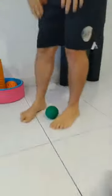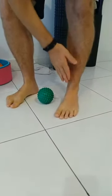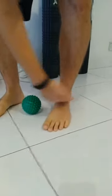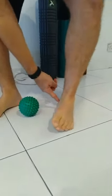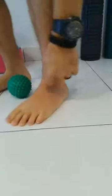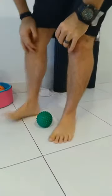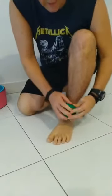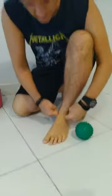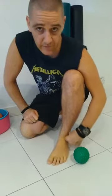Now, importantly, I want to do the top of the foot, especially around this area. You can see very easily I've got hair and then no hair. Right there under the skin, there's like a little strap going from the inside of the heel bone all the way around to the outside of the heel bone. And it's basically like a pulley, and it keeps the muscles being more mechanically relevant. So, the easiest way to do this is you can either just massage it yourself like this, or you can use knuckles. And we just want to be working in there gently and slowly. Again, it shouldn't feel too painful.